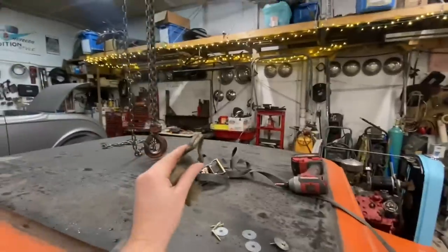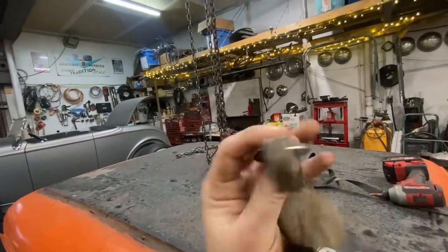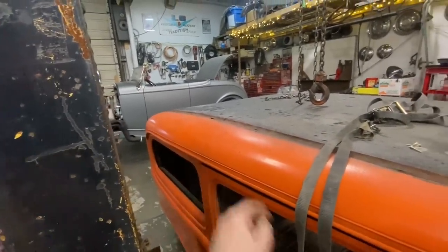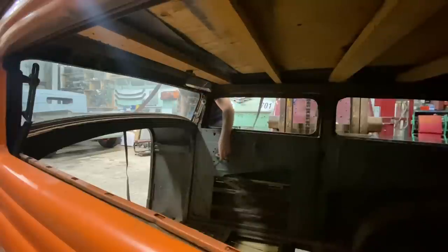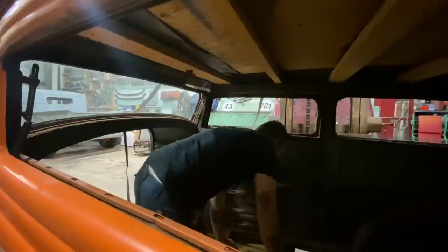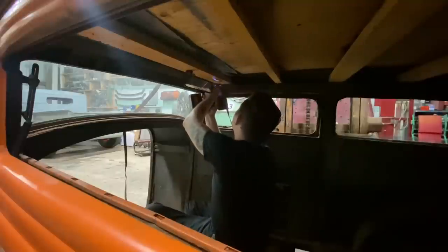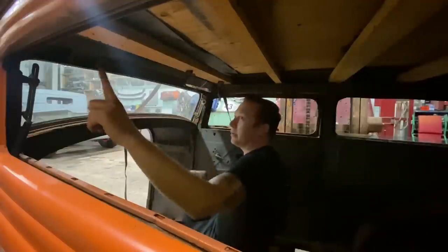I'm going to take this strap here and put a wood screw into the 2x4s, and I'll do that on each corner and then we can pick it up. Surprisingly, I got this window to roll down. I didn't think it was going to go. It was pretty not happy about it, but it went. All right, if we take this end here, let me crawl back through the firewall. Man, it's so easy to work on this thing with no firewall in it. And where should we go? Maybe right about there? Why not? Cool. That should work. I'll do that all the way around.